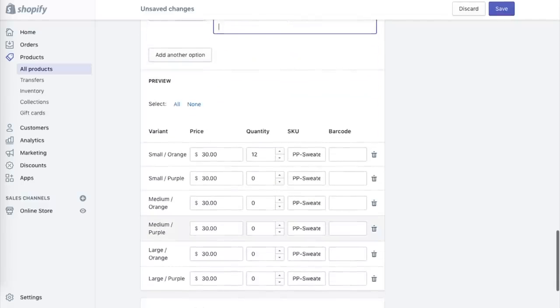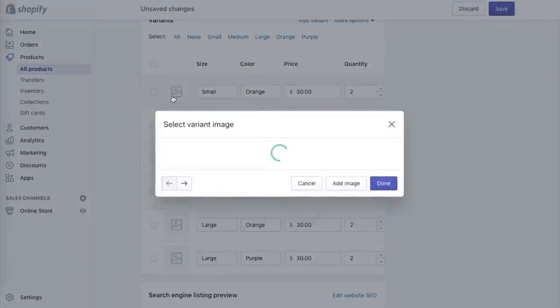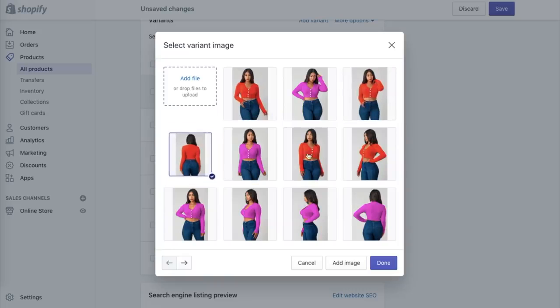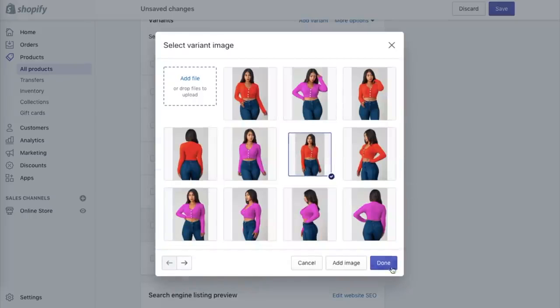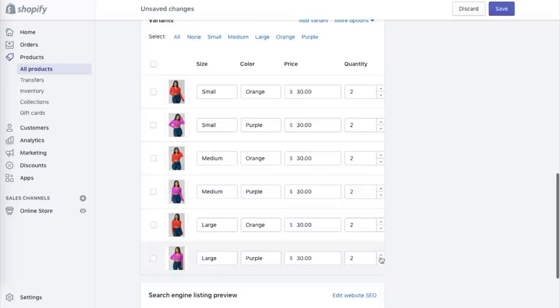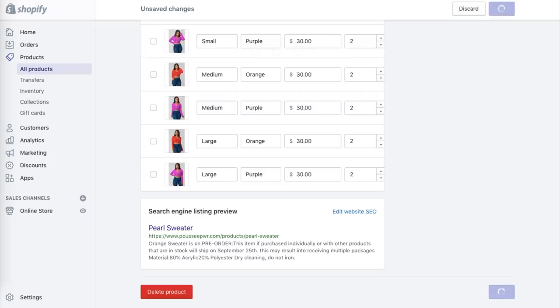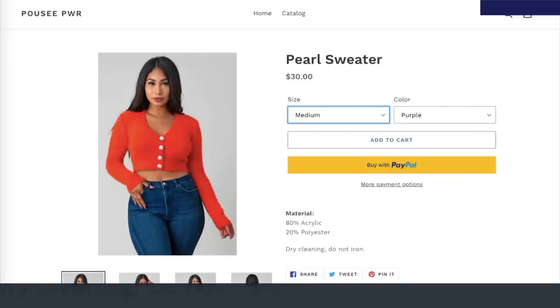So after you add the pictures, add the description, and put all of the information in, now it's time to adjust the variants. After I fix all of the SKUs and fix all the variants to the right numbers and sizes, I'm going to click the picture box and put the corresponding picture with the corresponding color in the back end. This helps so that when people are on your website and they're clicking orange or purple, they can see exactly what color it is and what it looks like on the model.